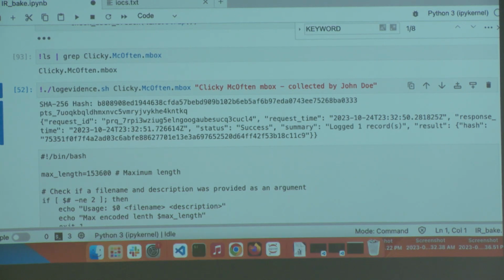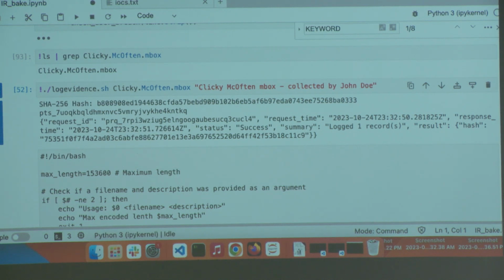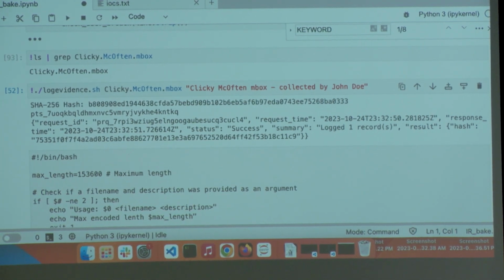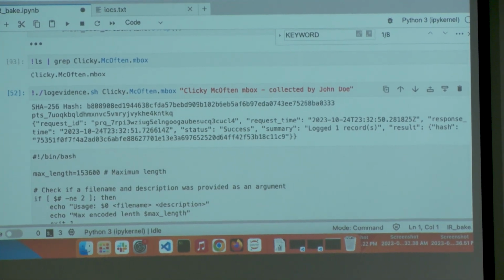So one of the first things we want to do once we obtain the file is log it to evidence. This log evidence shell script is just a bash script. It uses curl. It finds the SHA-256 hash.